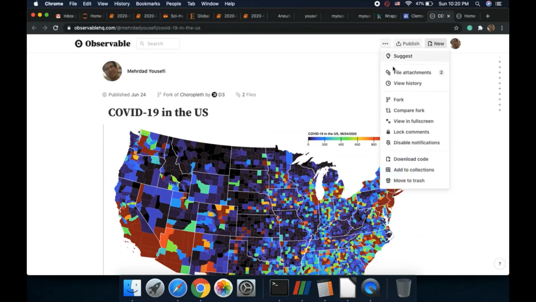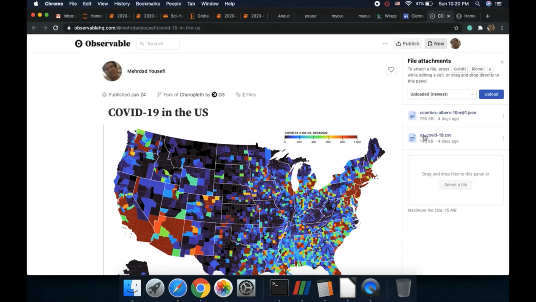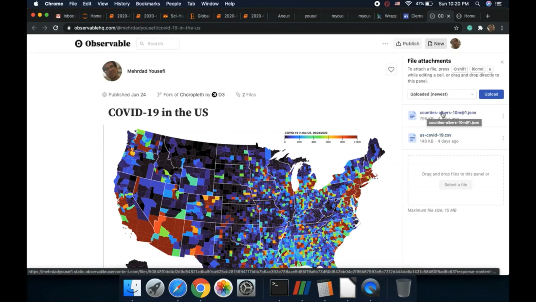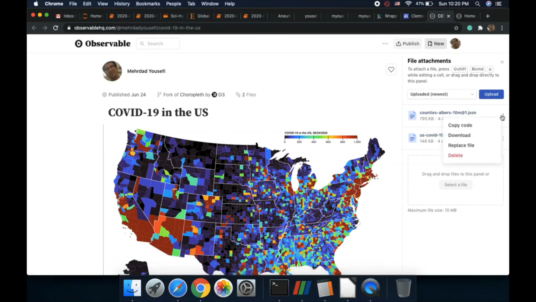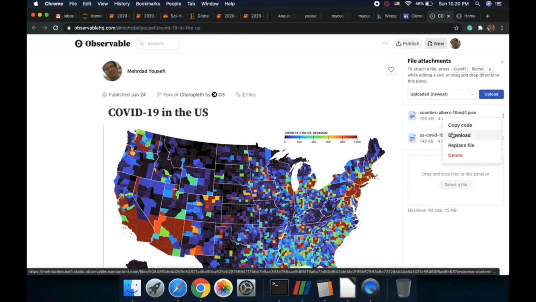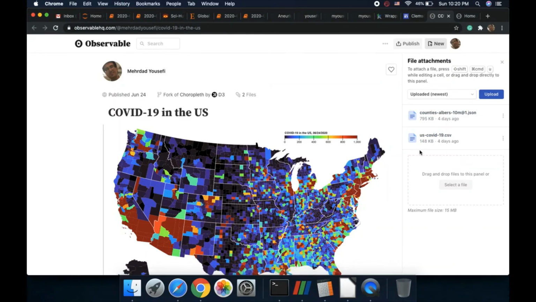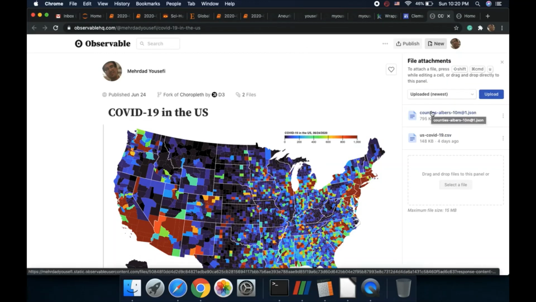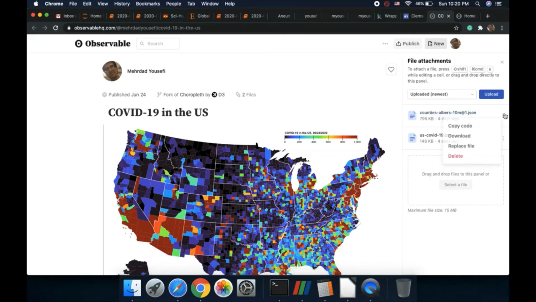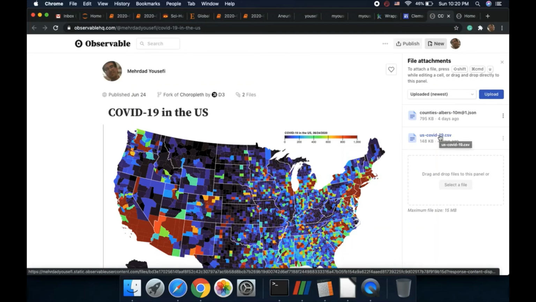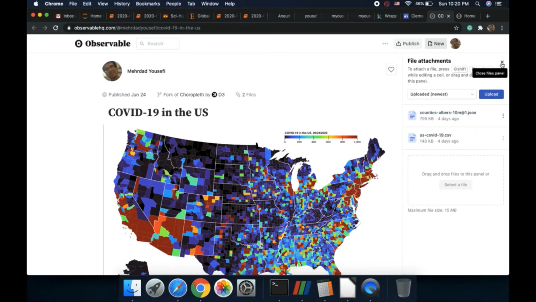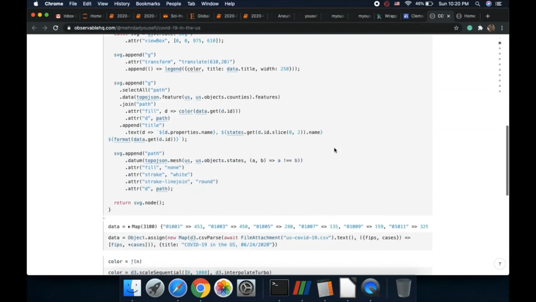If you look at the file attachments here, I have two files, uscovid19.csv and counties.albers.json. You need to download this file. If you don't have it, just go to this notebook and click on download and then upload it in your notebook that you want to create from scratch. Note that it would not necessarily be named @1, because I had another one, so I just named it @1, but you need to download this file here. You downloaded the other file, uscovid19.csv, at the beginning of this workshop, but the other file also needs to be downloaded from here. That just contains the shape and the position of the counties.